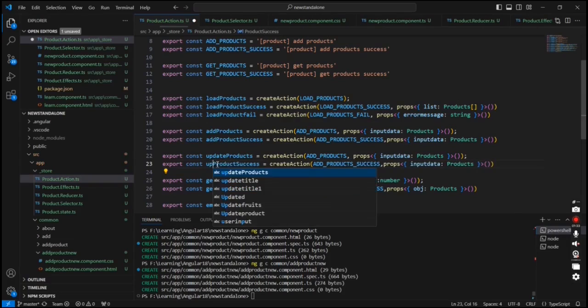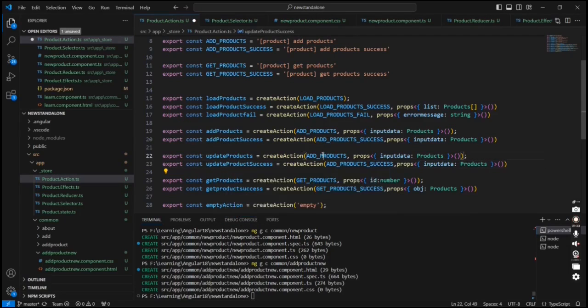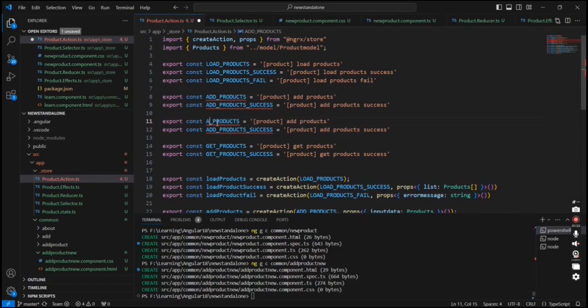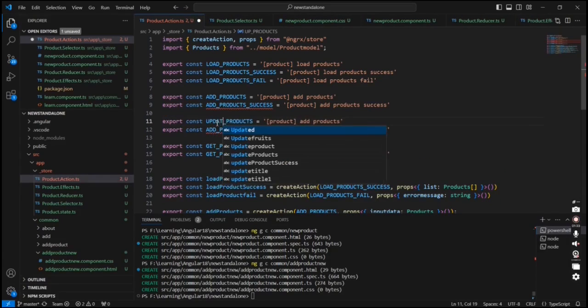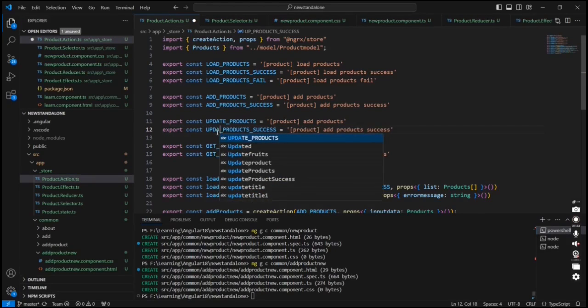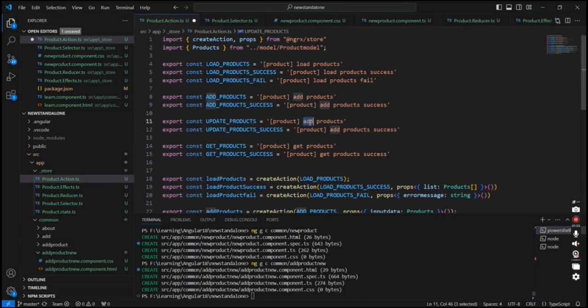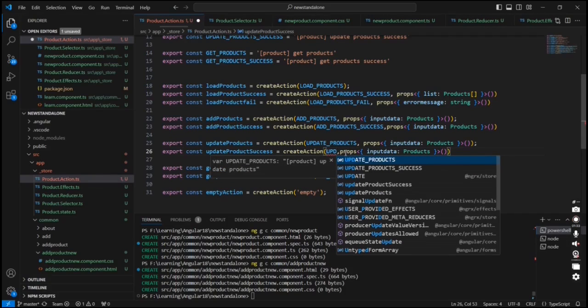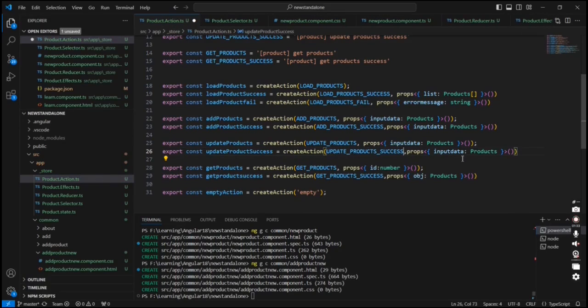Update. And other things are the same. There is no more change.